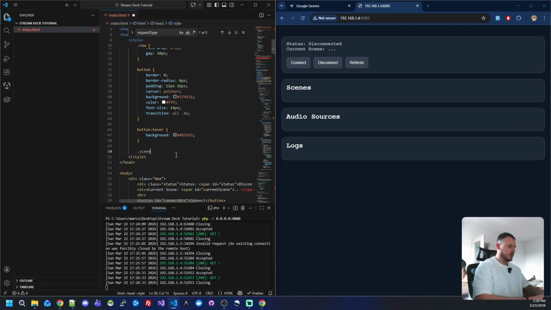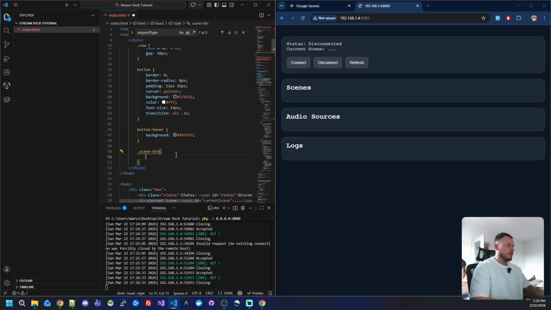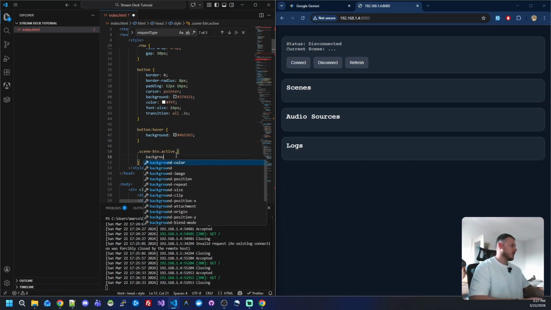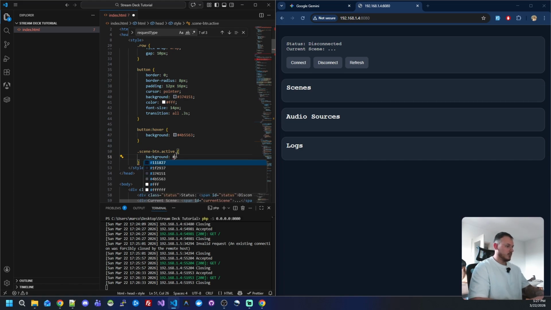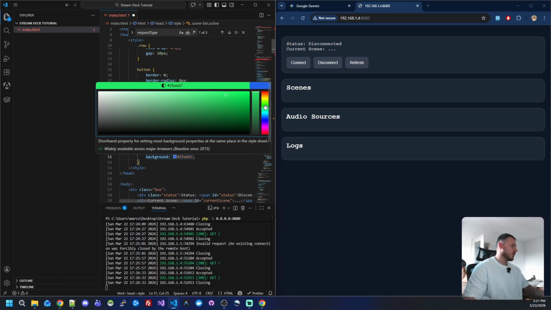Now for the scene button, active. I want to give a green background here. No, I want green.